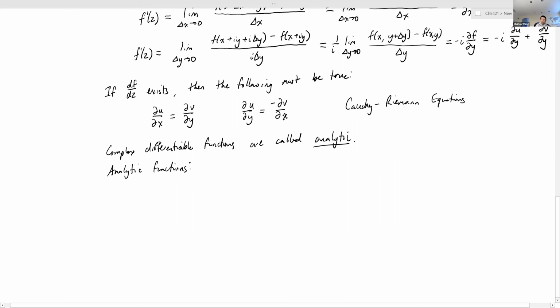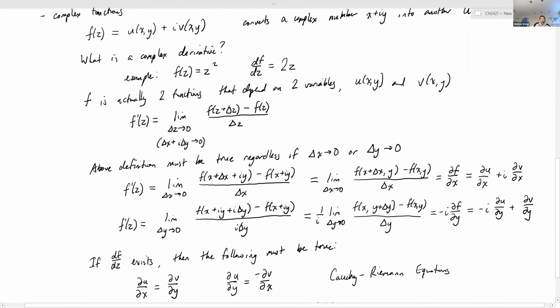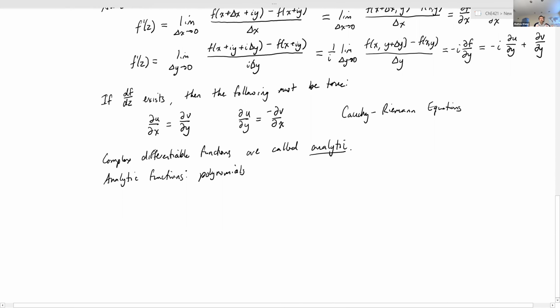Let me just give you some examples of analytic functions. Polynomials are all analytic. That's why when I talked about f of z equals z squared here, we can immediately say that the derivative is 2z. And the rules of derivatives actually still apply. Okay, so you can use the power rule, for instance. So polynomials, in other words, powers, right? Logs also work. Logs are analytic as well. Exponentials. Okay, e to the z, for instance, and the derivative of e to the z is still e to the z in complex analysis. It's still the same thing.